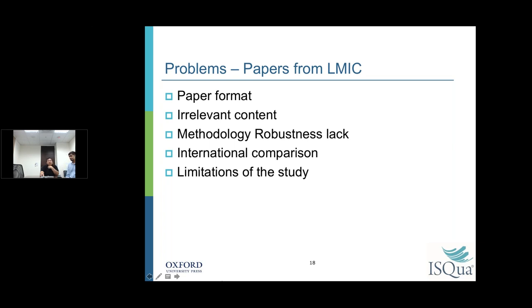So we hope that you could look at the information for authors before you actually submit your manuscript. Make sure that your format is correct and have some English proofreading, so that the language is appropriate, and look at your content and methods to make sure that they are robust. That would significantly increase the chance of being accepted.